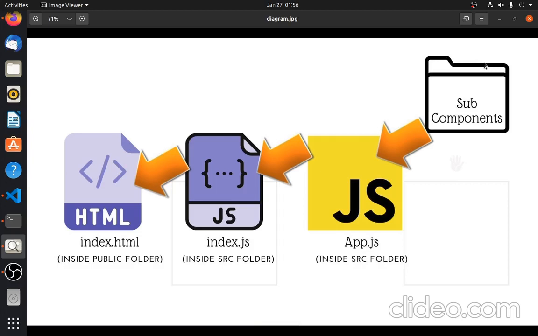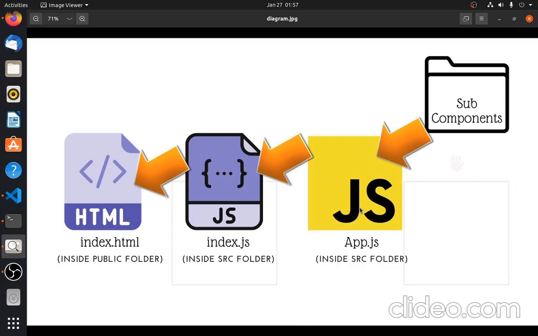And you keep this app.js as a parent component file, which will be inside the source folder. How it will operate is, there may be hundreds of subcomponent files here. These subcomponent files will talk to this parent component file.